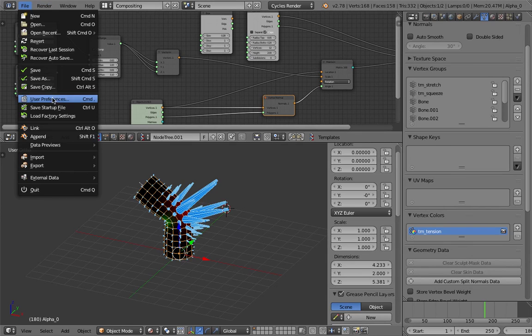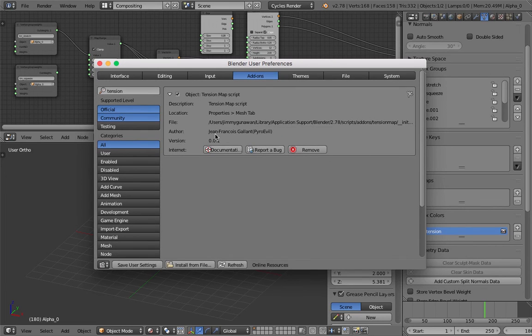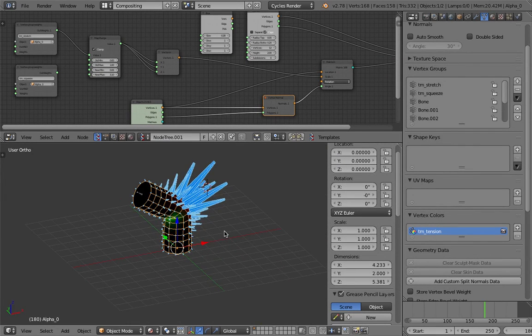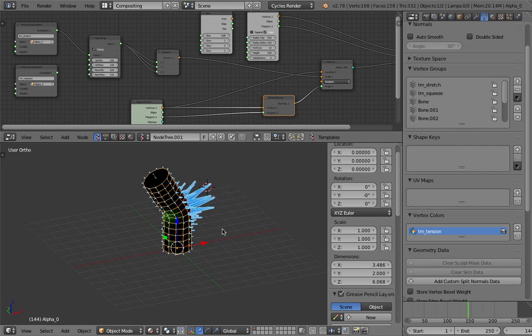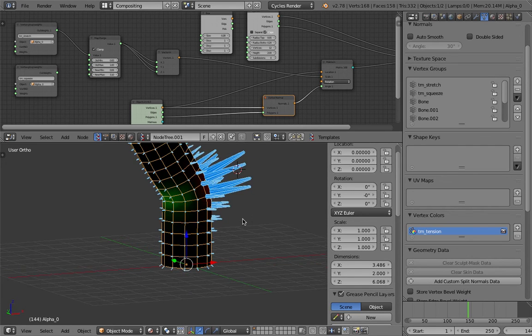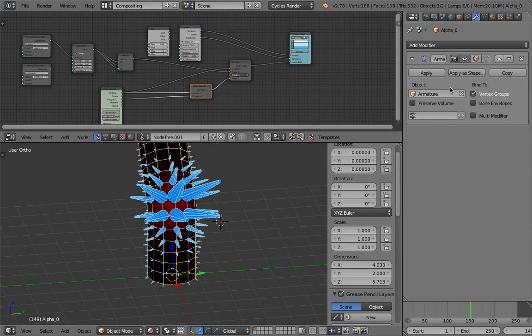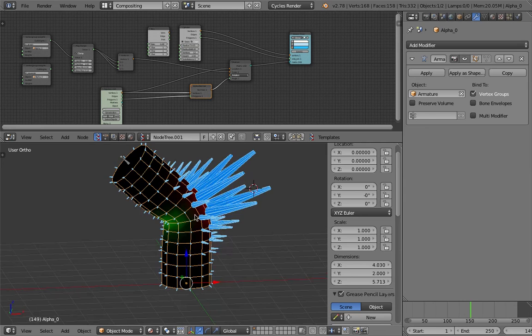Thanks to, what's his name again? PyroEvil. PyroEvil is his internet name, but Jean-Francois Galin. This tension map functionality should be in Blender, I think. It's still alpha. I don't know why. Maybe it's a bit slow, or maybe it has limitations. But even so, now that you can visualize it and you can use it using Sverchok or using modifier, this thing is actually super useful. I haven't used it for face rigging yet because I haven't done much rigging in Blender in production. But this is something that is interesting to try.